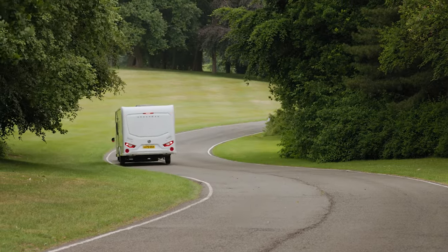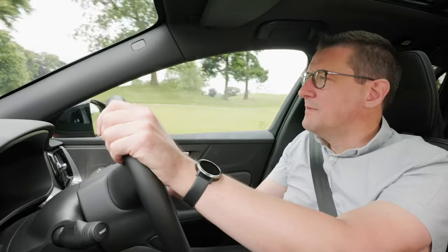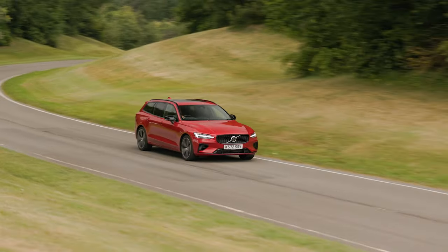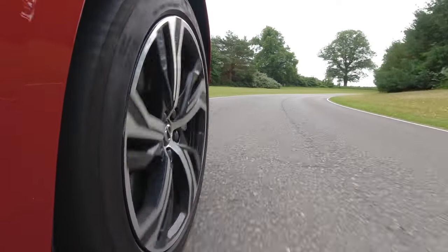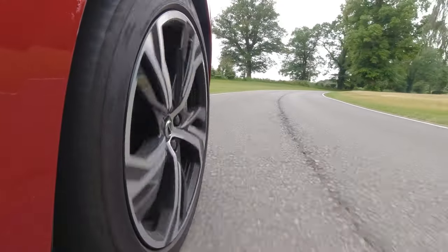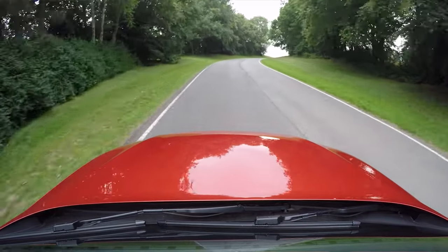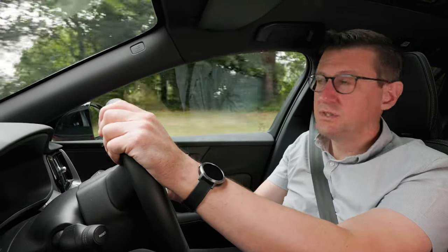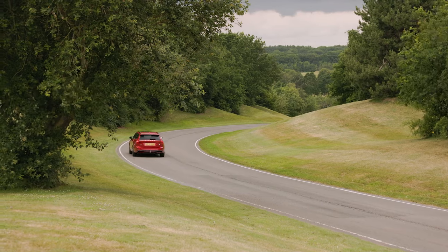Towing isn't the only thing the Volvo is good at — it's a fine car to drive every day too. Leave the caravan behind and the Volvo has pace to burn. It's very quick and it handles neatly, although if you're a really keen driver you might prefer the BMW 330e Touring, which is just that bit more sporty. The Volvo is more about quiet comfort than B-road fun. The all-electric range is class-leading at a claimed 54 miles, so you're going to be able to complete many day-to-day drives using electricity alone. Thanks to the comfy ride and roomy cabin, it's a car passengers will enjoy as well as the driver.